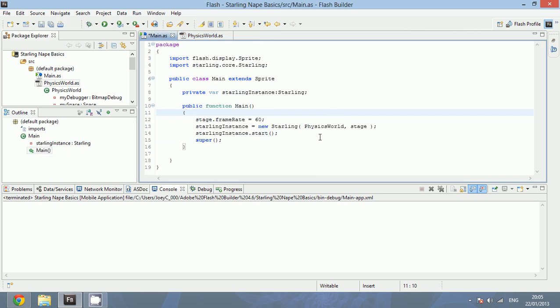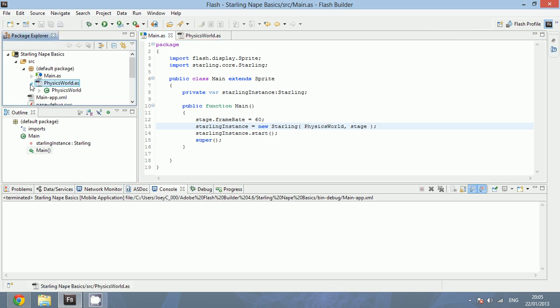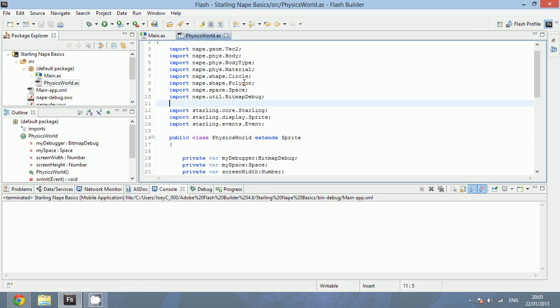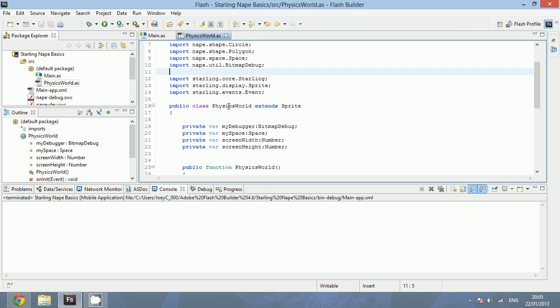And this parameter actually tells Starling the class you want to run as soon as Starling is initialized, or as soon as Starling starts. Now, the reason you need to pass this in is because Starling has its own sprites. I'm not going to go too much into it, but you need to pass this in as soon as you create a new Starling instance, and as soon as Starling starts, as soon as you run that start function of Starling, whatever's in this class here will start to run, and this class must extend Sprite, and this isn't going to extend the Flash display Sprite.